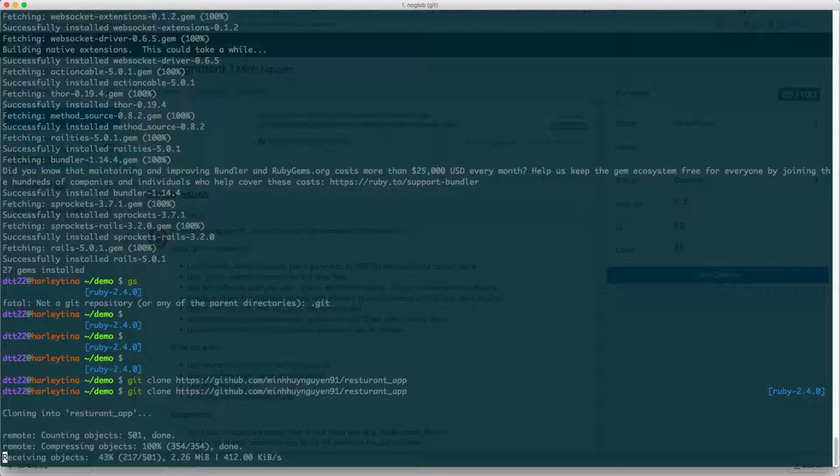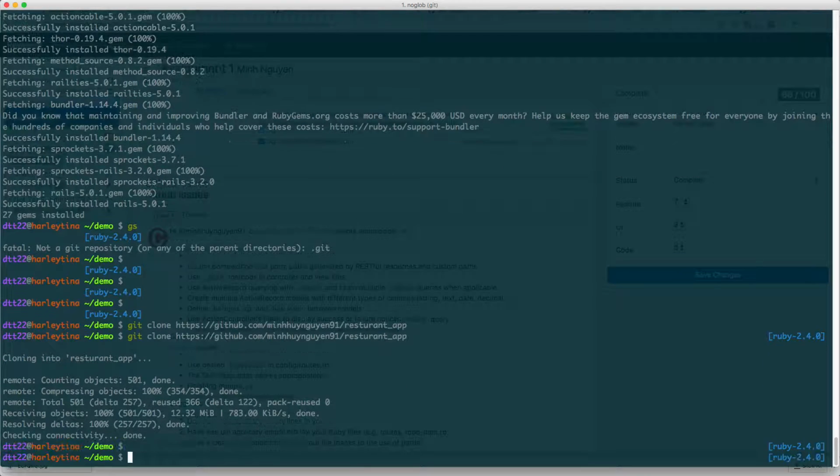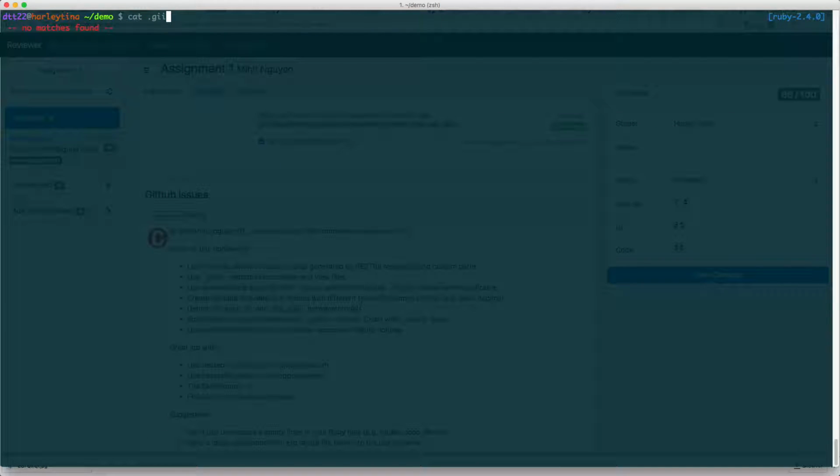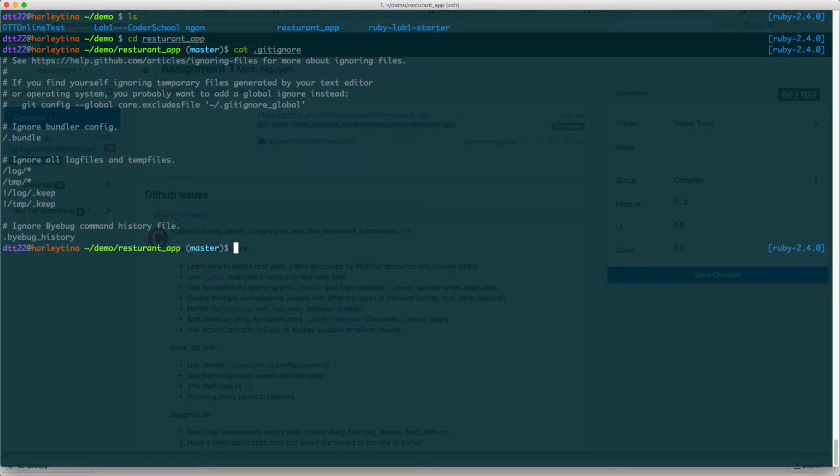Some of you, for some reason, I see that you commit a temp folder. That should not happen because it's already ignored by your git ignore file. Rails is nice. When you start a project, it already ignores all the important, unnecessary files, right? So if I see you commit those files, it just makes it harder for us. Go to that folder, restaurant app, right? These are the files that Rails decides are not necessary. Log folder, temp folder.